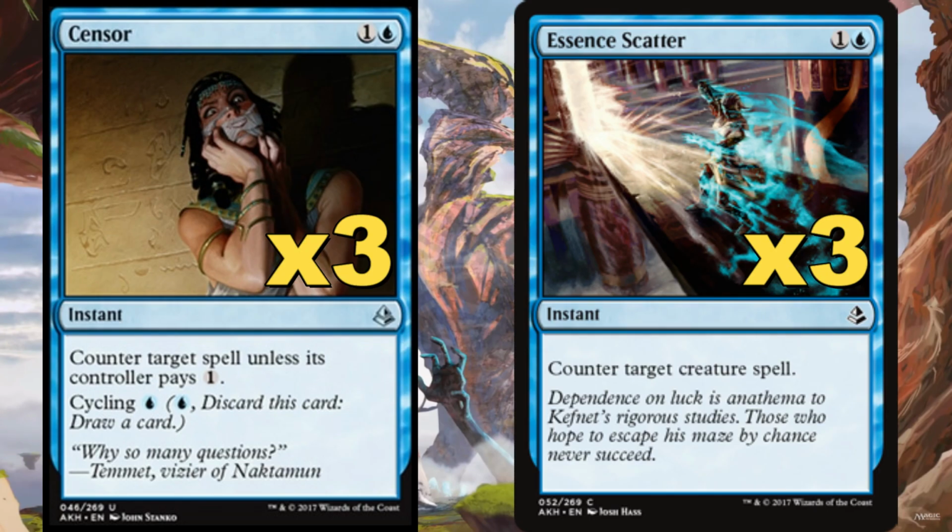Next up in the instant slot, and this is where the control side of the deck kicks in, we're running 3 copies of Essence Scatter and 3 copies of Censor. Now, these are some of the cards I was talking about wanting to wait till Amonkhet to bring into the deck. Essence Scatter is just an amazing 2 mana counter target creature spell, and with the Baral out, it goes down to just a single blue, where Censor is a great on-curve stopper, and that cycling ability at instant speed at any time is amazing for card draw.